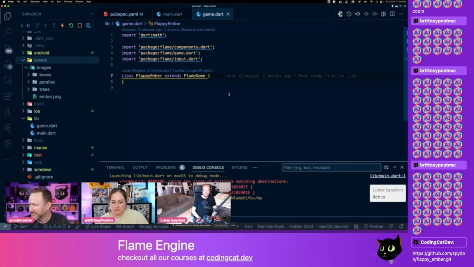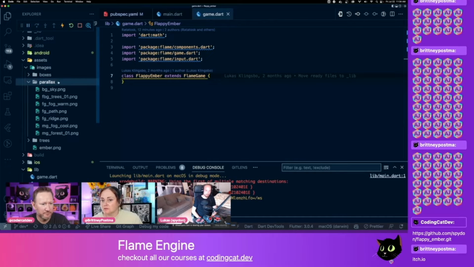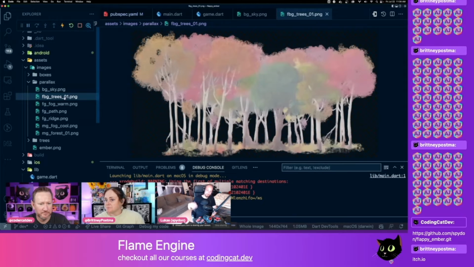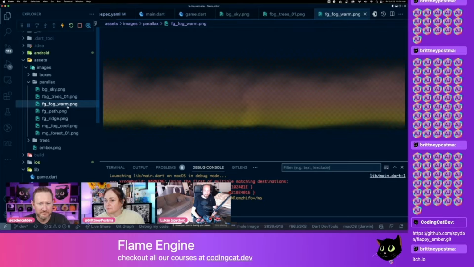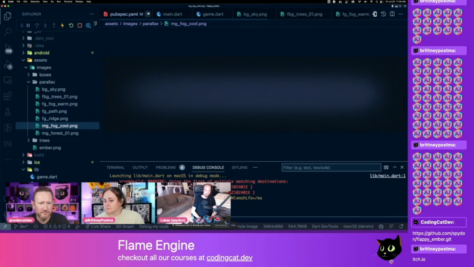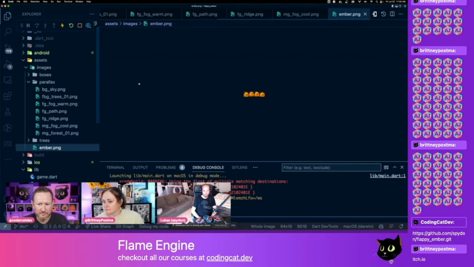Perfect. Awesome. And yeah, so if you open, for example, a parallax thing here, you can see that there's a few different images here that we can use later to get a nice background effect. And then we have our own little Ember here, which we can open, which is something called a sprite sheet.